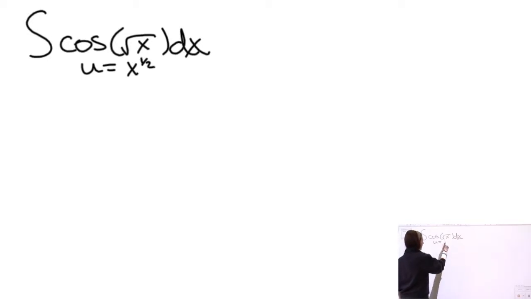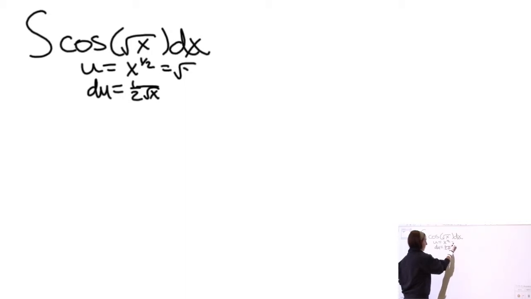So let's make u equal x to the 1/2, and then we're going to do du. And that's just going to be the derivative, right? So 1/2, put a square root of x on the bottom. And we'll make sure we know in our brains that this also just equals square root of x. And then we'll do dx. So I know u equals the square root of x, and we know du equals 1/2 square root of x on the bottom, dx.